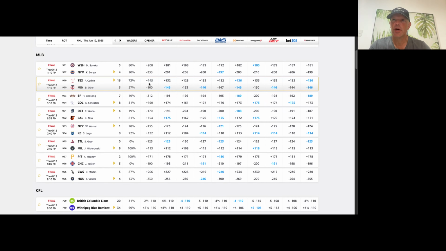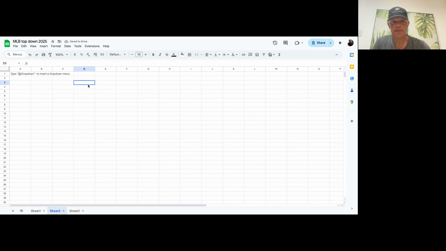That means the number that you played versus when that number closed. It's the percentage difference. So for example, if you played this line at plus 145 and it closes at plus 132, I want to show you what your closing line would be. So the line opened at 145, you played it at 145. Hypothetically, it closes at 132.